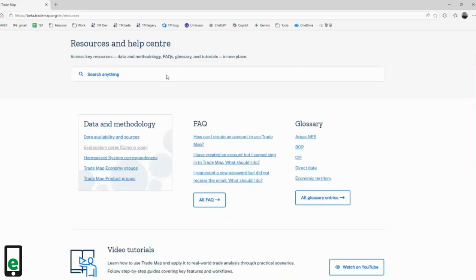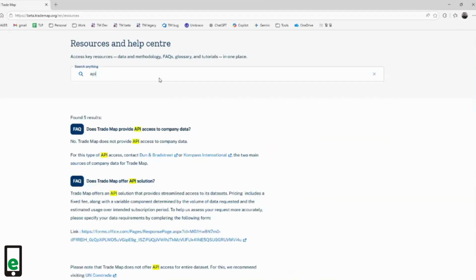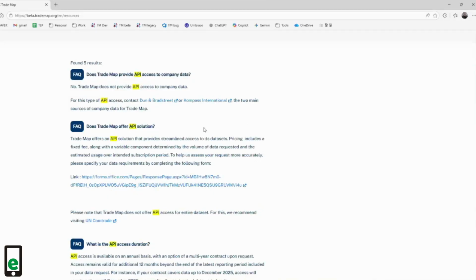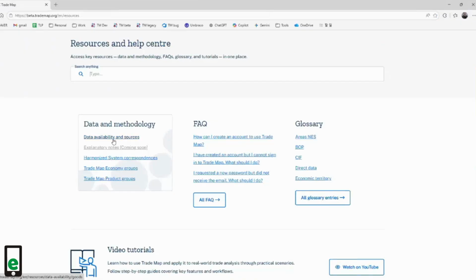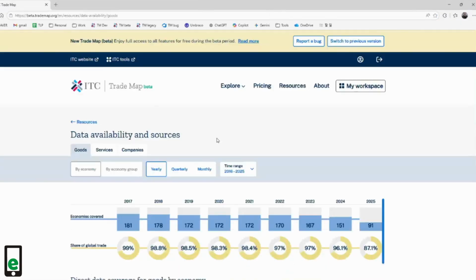So let's see if API is available. When I type API, I get this answer: API is available and you can request API. And if you request API, you will get it. Now, let us also see the data availability and sources.